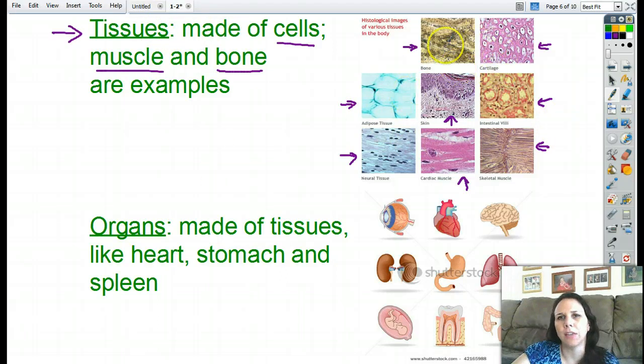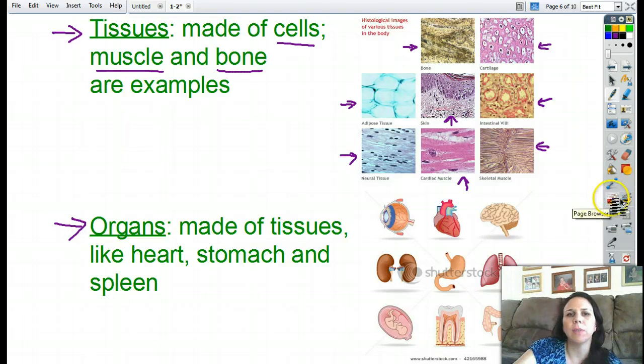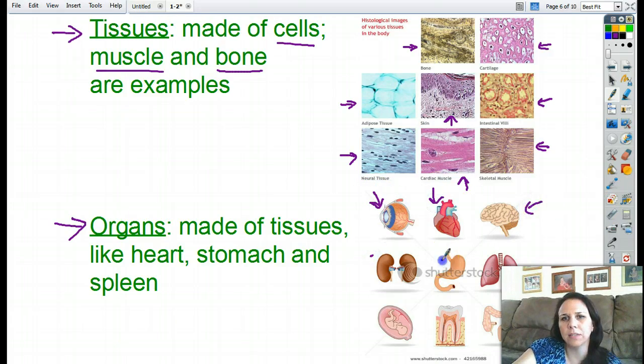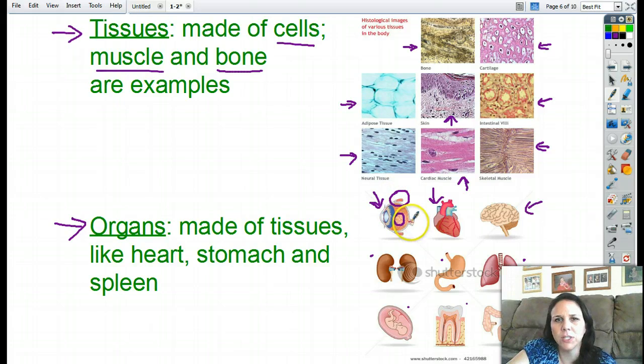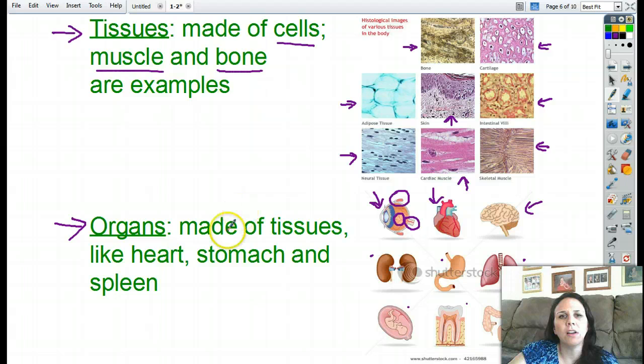Now, I can put these tissues together. Let me put some cartilage and bone together, and I can make an organ. And so organs are made out of tissues. They include things like eyeballs, hearts, brains, kidneys, stomachs, lungs, large intestine, teeth, uterus, placenta, and even a little baby right there. So organs are just made out of a whole bunch of tissues thrown together. So like your eyeball, it's got muscular tissue. It's got a fluid tissue inside. It's got the little blood vessels in there. So we've got tissues that are made out of arteries and veins. So we've got all these sorts of different organs.